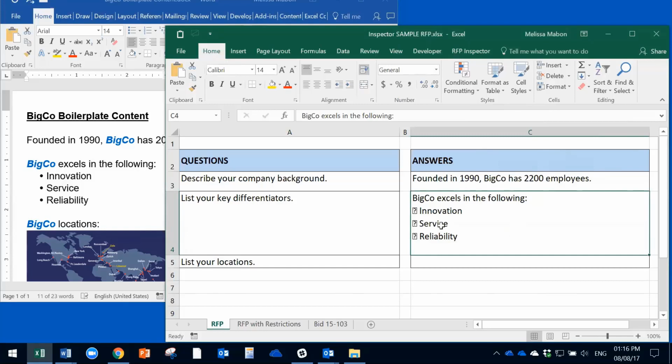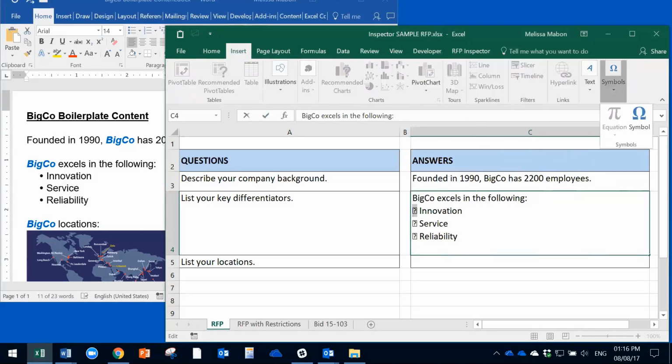So there's some things you can do here. You could manually, assuming that you're not protected against doing this, locked out against this, you could go to insert and replace the bullets manually. This is one way. Some people do that. It's not particularly a fun way to do that. But what we want to do is show you a trick to get your Word content Excel ready so that it will paste nicely into the cell.